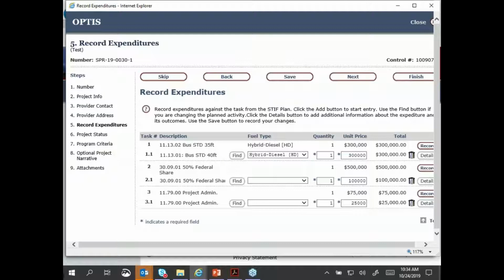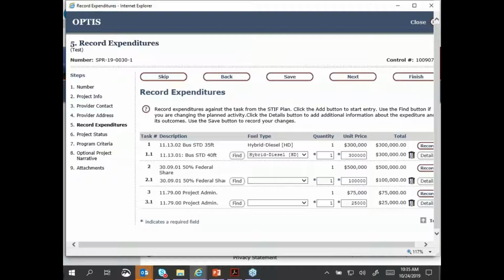I think it would be best for the provider, the QE, to email us of the change, because we can't change the STIF plan, that's as is. David is going to go later on in our demonstration about what's inconsistent and consistent. It can be changed in the SPR, and they could document and note it, but it would be helpful for us to be flagged of that in advance so we can note that change and have an observation. It may not be a compliance finding, but it may be something we want a heads up on. So when we do our review, we're aware of that change, and that's recorded.